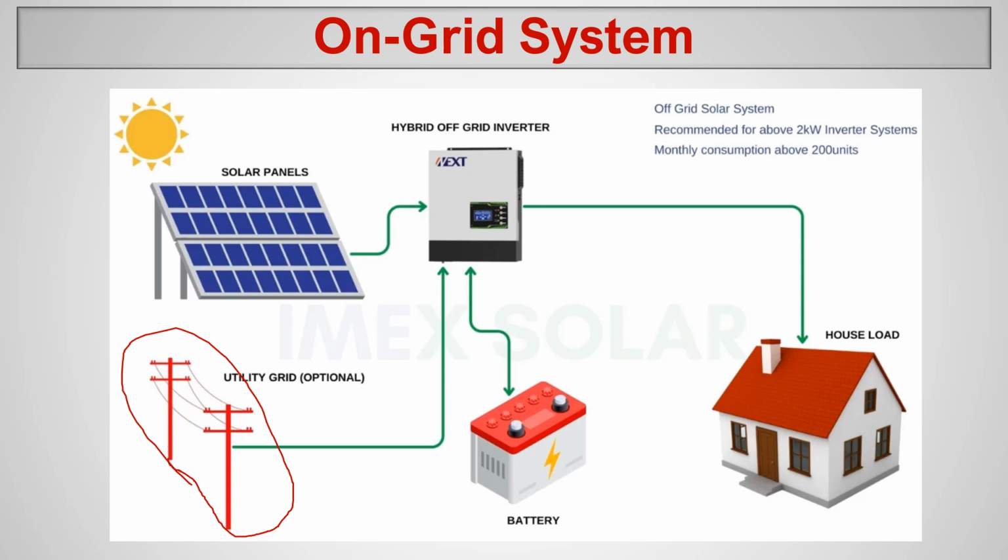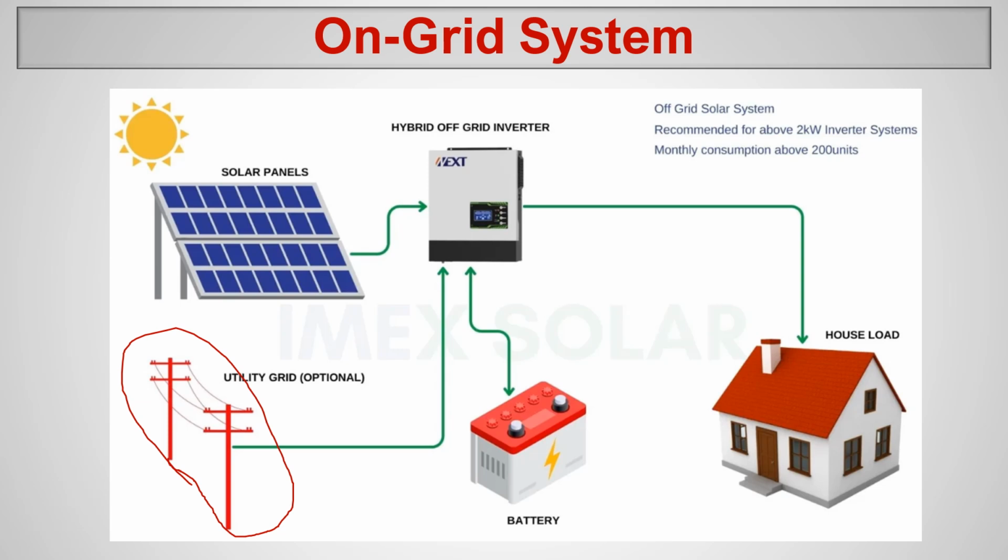There are different tariff systems in developed countries where, if you export power to the grid during the peak hours, you will earn more money. So an on-grid system together with a battery is also possible. It's up to the customer. Basically, in the on-grid system, we have the grid connection as a backup.